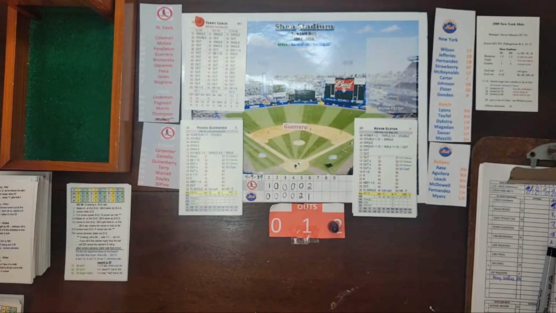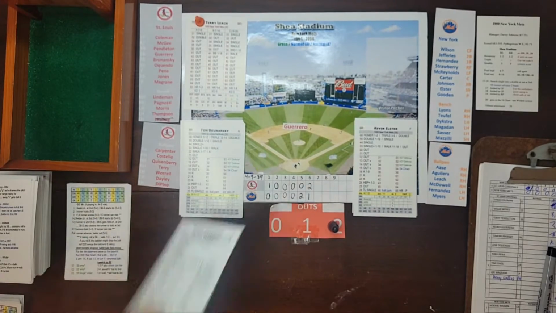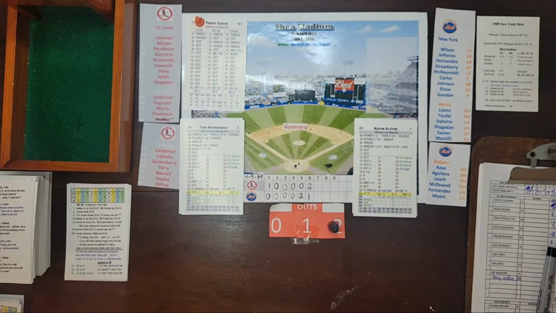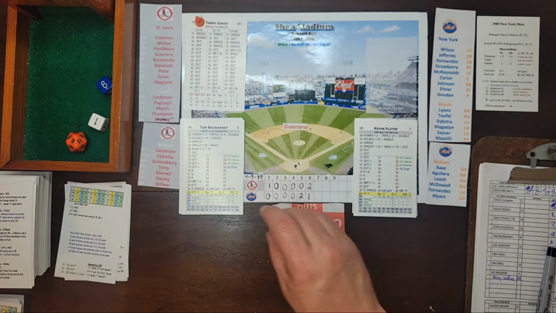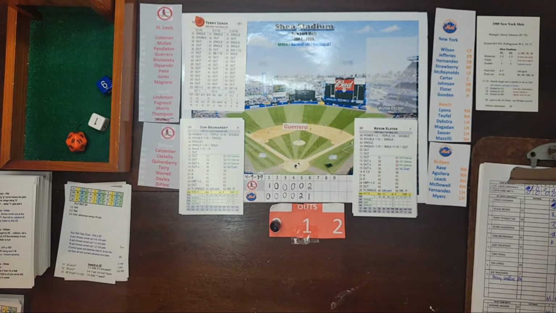And that will bring up Tom Bernansky. 61, and that's finally going to do it. That's an out. And it will be a fly out to center field to end the inning. But for the Cardinals, they pick up 3 runs. They do it on 4 base hits, no errors, and 1 left.